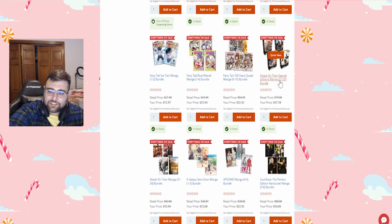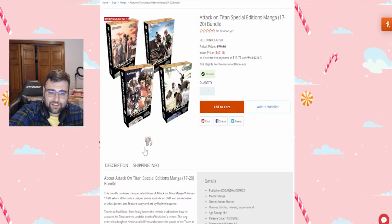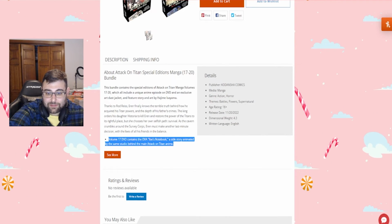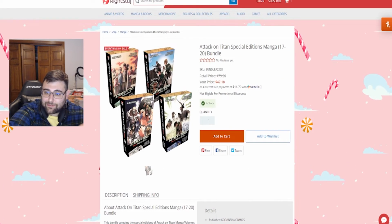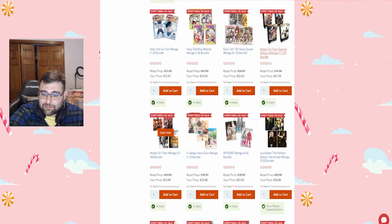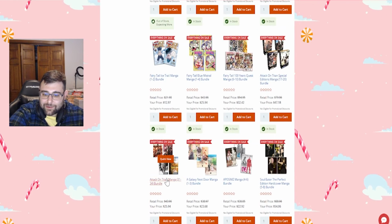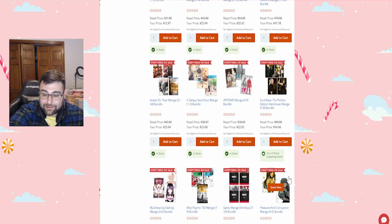Attack on Titan special editions. These are little dust cover kind of boxes that include DVDs and the manga in them as well. The DVDs are OVAs, so if you are interested in collecting these just to maybe look nice on the shelf, or maybe you really just want the DVDs, go right ahead and grab these. This, I suppose, is a decent value for them. I mean, $47 is about 12 bucks ish, you know, a book with a DVD, so it's not bad, in my opinion. Or you could just spring for this bundle here at $25, so quite a bit cheaper for the same number of manga.